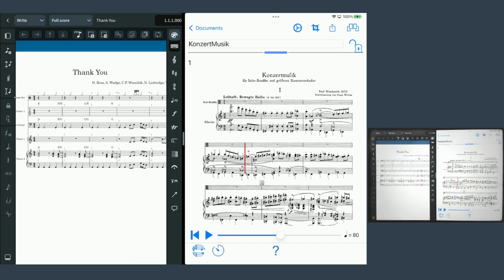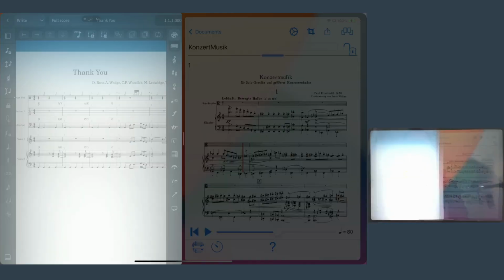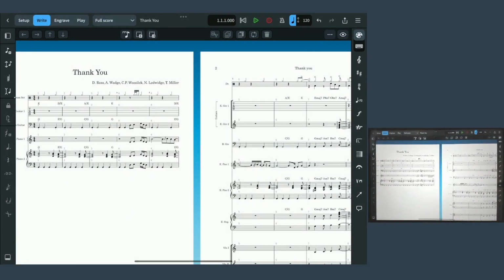And I guess if you have a larger iPad, this is only an iPad Air, then you'll see even more of each application on the screen if you want to do that. But that's the split view option, and Dorico now works with that on iOS 15. So hopefully that's given you a good overview of what some of the new features are in this new version, which is for iPad version 2.0.